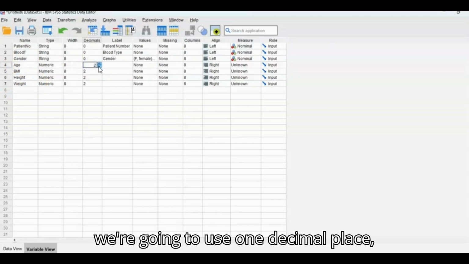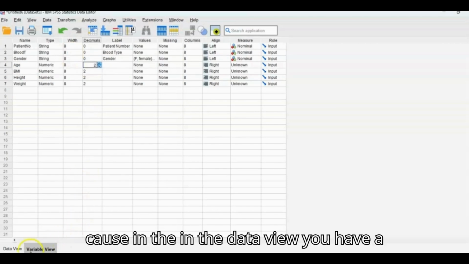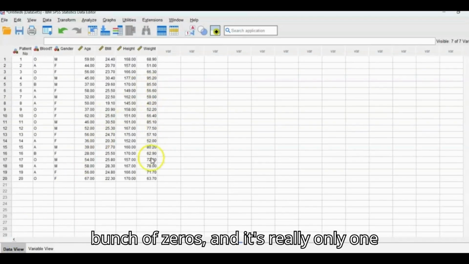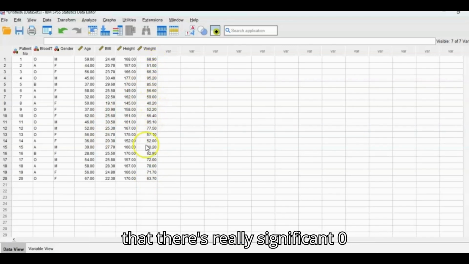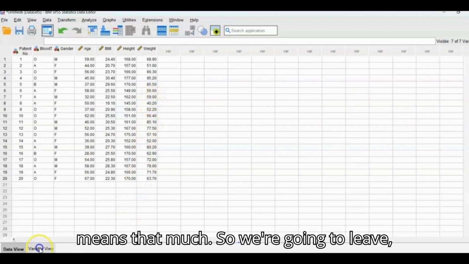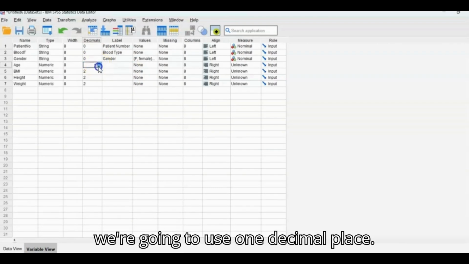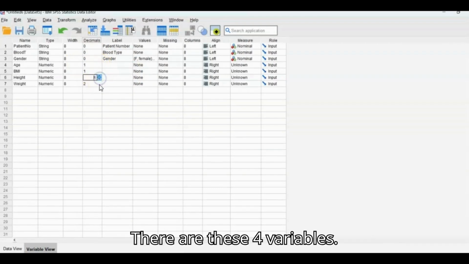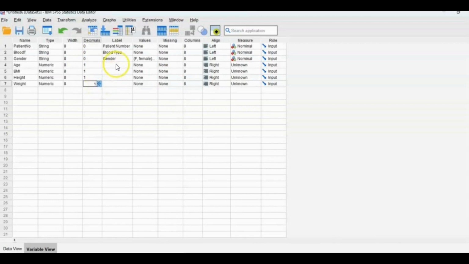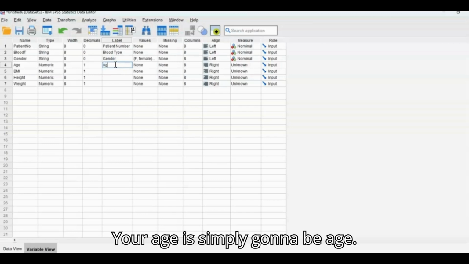We're going to use one decimal place because in the data view, you have a bunch of zeros, and it's really only one number after the point that's significant. The zero means not much. So we're going to use one decimal place for these four variables. Here, age will simply be age.